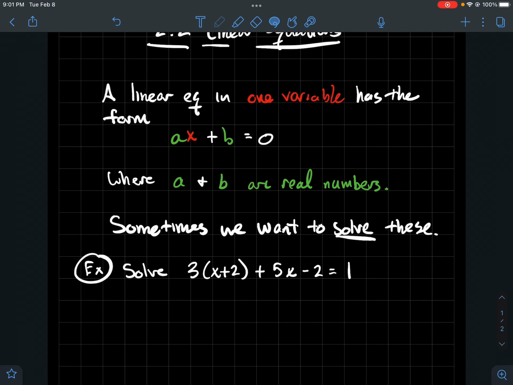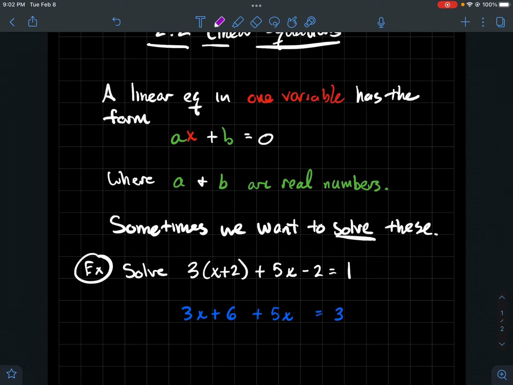And it doesn't quite have this form equals 0 like it does up here, but it could be rearranged to do so, right? The idea is you could combine a bunch of like terms to figure out what a is, and combine a bunch of like terms to figure out what b is, and get 0 on a side. Anyway, when you want to solve an equation, you just want to get x by itself here. So we want to do what we can to get x by itself.